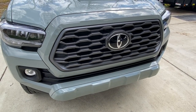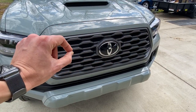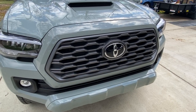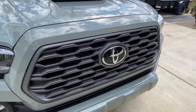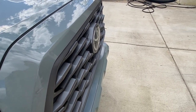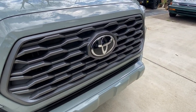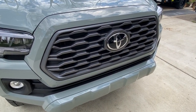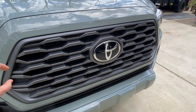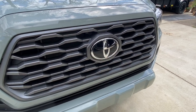And then we got the front grille. So the SR and SR5 have a more vertical type of layout for the grille. This grille, I believe, is the same for the Off-Road and TRD Sport, which has a little weird pattern, how these things protrude out, like a zigzag type of thing. Should I keep this grille or should I go with a TRD Pro grille, which basically has Toyota written across here with a black stripe? And it's got a lot smaller details on the inside of the grille.